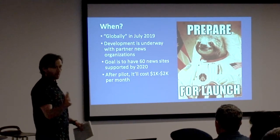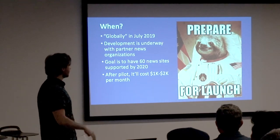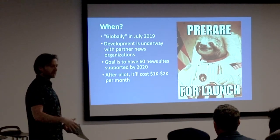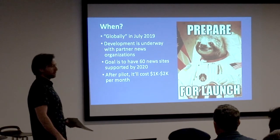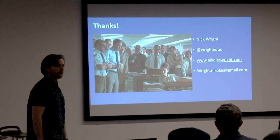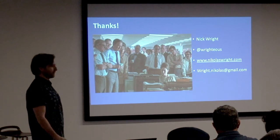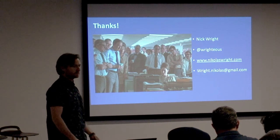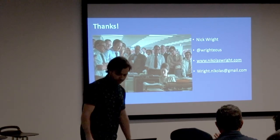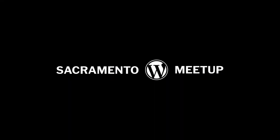Right now these publications are incubating it or using it for free, but after that, from what I read from WordPress, it's going to be a couple grand a month. Those of you who are new to WordPress — this isn't really something you should walk away worried about or feel you have to use, probably not unless you're in journalism or media or something within that blast radius. What I wanted the takeaway to be is: Newspack is something you might want to pay attention to for the sake of best practices coming out before Gutenberg. There's going to be a lot of changes to Gutenberg and thought pieces written online that you can use as a resource as you navigate your Gutenberg experience. That's it. I'm Nick Wright. I'm on Twitter. You can look at my WordPress website. If you have any questions, feel free to email me. Thank you.